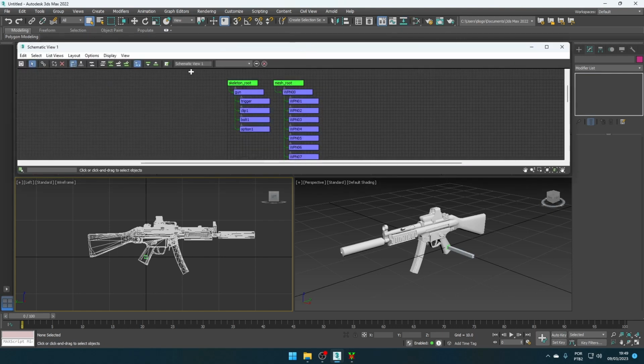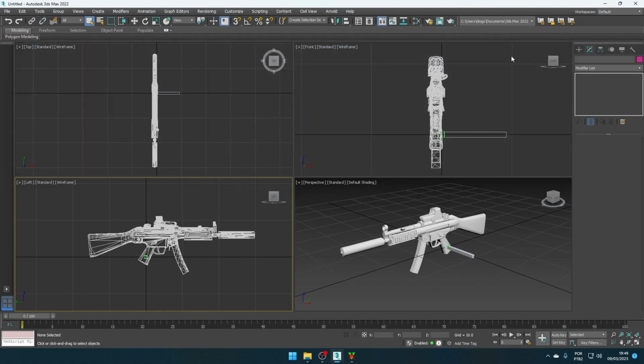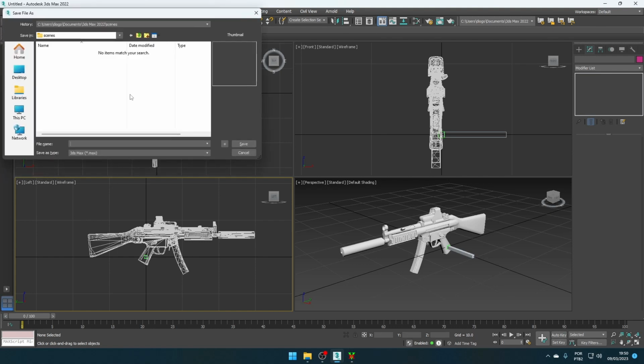You have another dummy called model root, under which you will put skeleton root and then mesh root. You need to add a keyframe of animation. It doesn't export smoothing groups correctly, so the shading of the weapon looks very odd in game. So anyway, that's why I'm advising you to use the modern version of 3ds Max and the resources of JK Hub. So let me just save this in case anything happens.